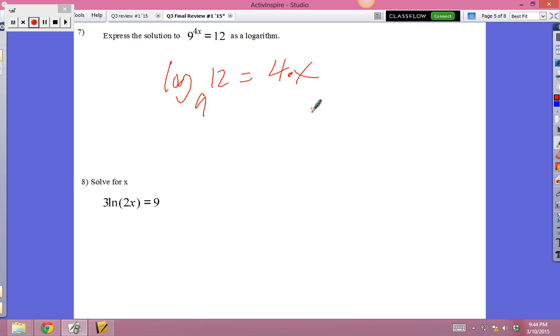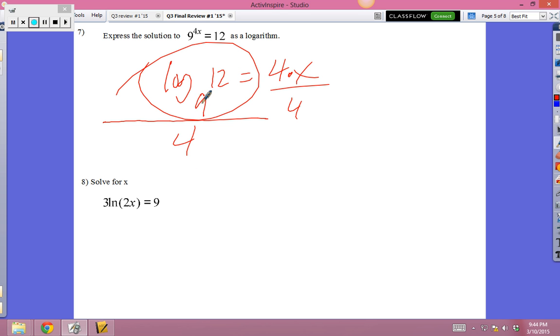And then now you can solve for x, get rid of the times 4. So divide by 4. Divide by 4. So do this, change this to a number. On your calculator, type in log in base 9 of 12. Because you're not just dividing the 12 by 4, you're dividing that whole thing. If you type in log in base 9 of 12 and hit enter, that's a decimal. That decimal is like 1.1309, and that's what you're dividing by 4. So if you divide that by 4, x is equal to a decimal, and it's 0.2827.